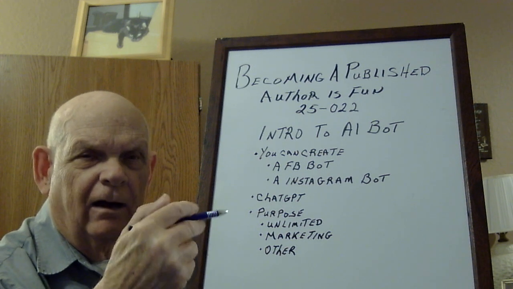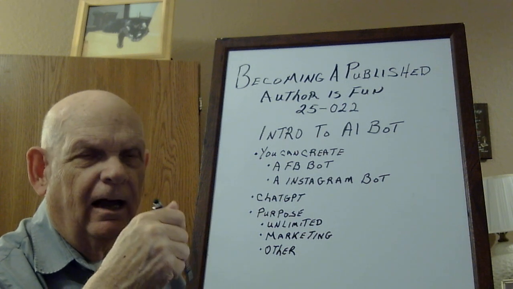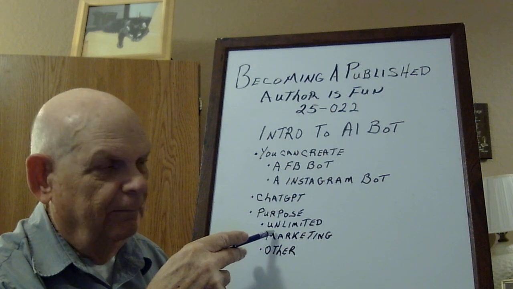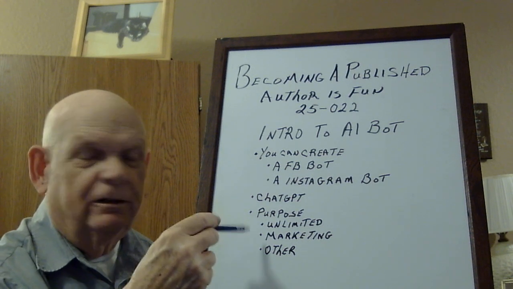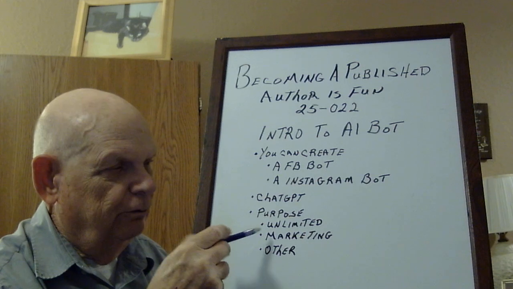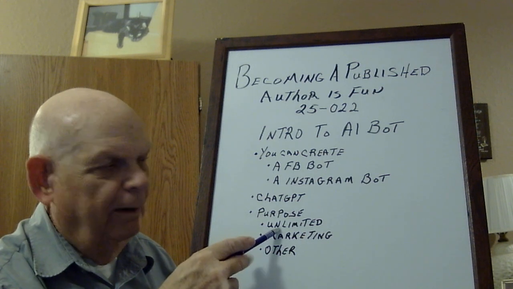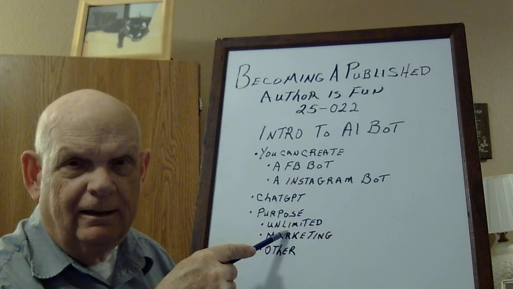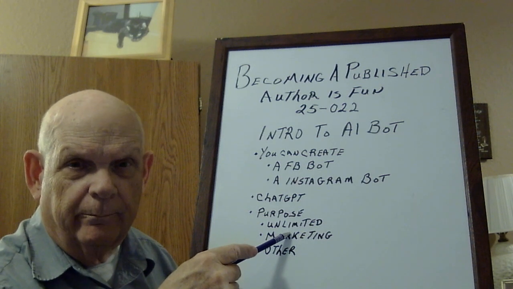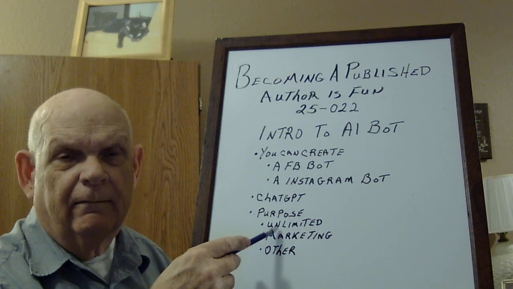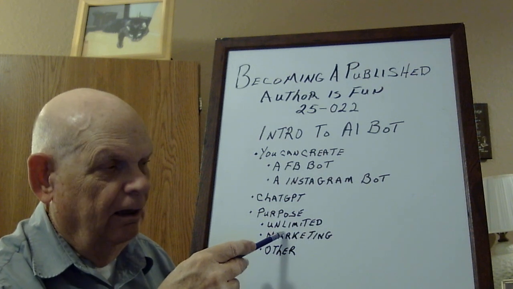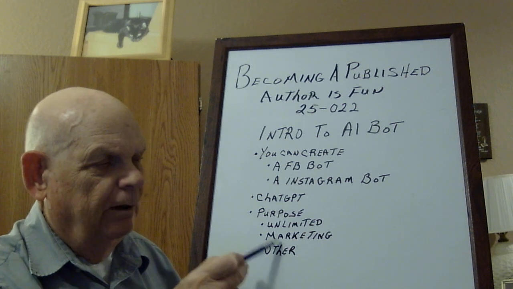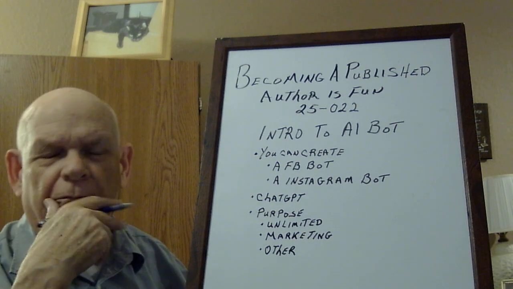But I want to focus primarily on the marketing aspect. Although, like I said, I haven't found anything that limits it. So I could use this theoretically. I haven't looked into it yet. I'm a publisher, so maybe there are some new technologies out there that I can use. At the very least, an AI bot could make me aware of them. An AI bot might give me some basic instructions on that. And then there are other things as well. But marketing is the one thing that really intrigues me.